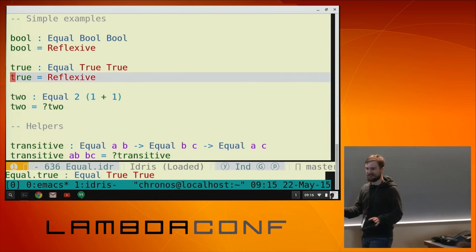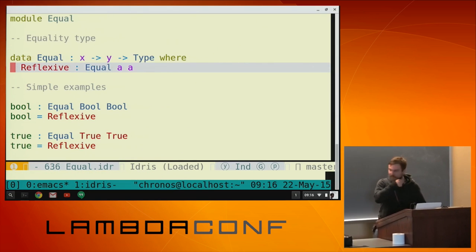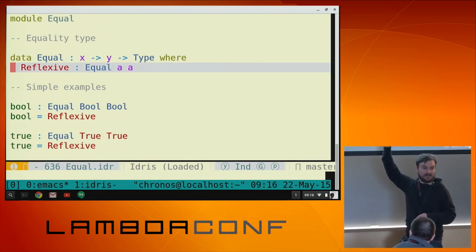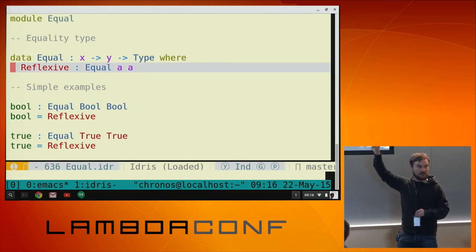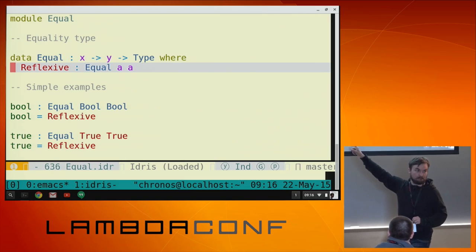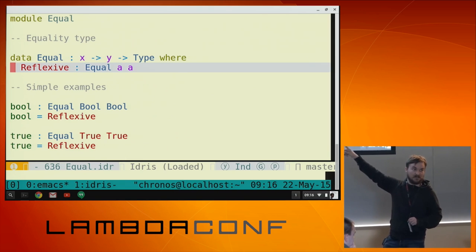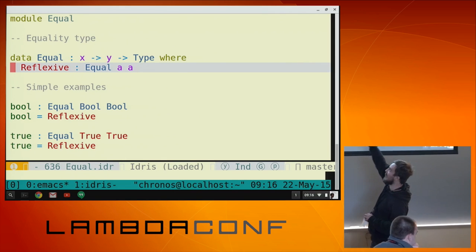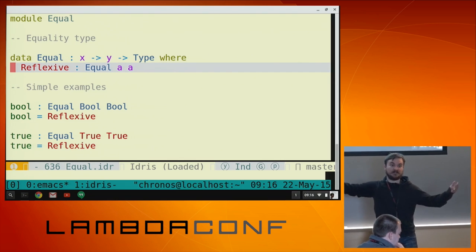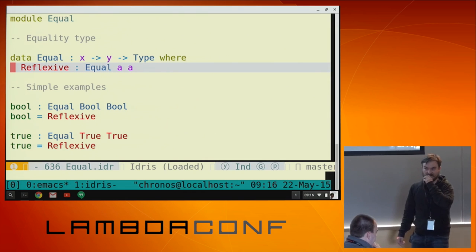Anyone lost already? Okay. So this type, Equal, takes an X and a Y. So it's a type constructor, right? Takes an X and a Y. Anyone lost so far? To create a value of that type, we use Refl. But Refl can only be created if the two types, X and Y, are the same, because we're using A in the same places. Idris figures out that these two things have to be exactly the same. Does it make sense to everyone now?